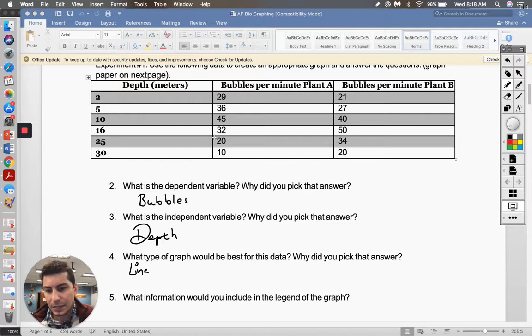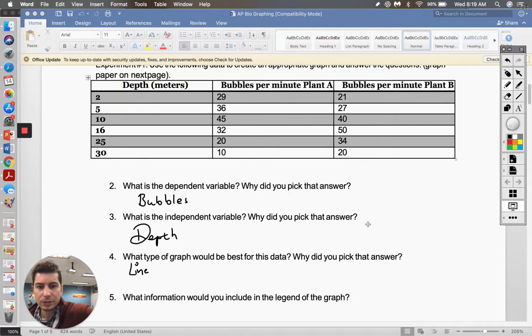And then in a graph, you may need a legend. Sometimes you don't need them, especially if you're only dealing with one thing. But usually in an experiment, we're going to be dealing with more than one thing. We only want one variable in that experiment, but we're going to have a control group and an experimental group, and hopefully both of those groups are being graphed so we can see a difference between them. Okay, so that's for number 5.